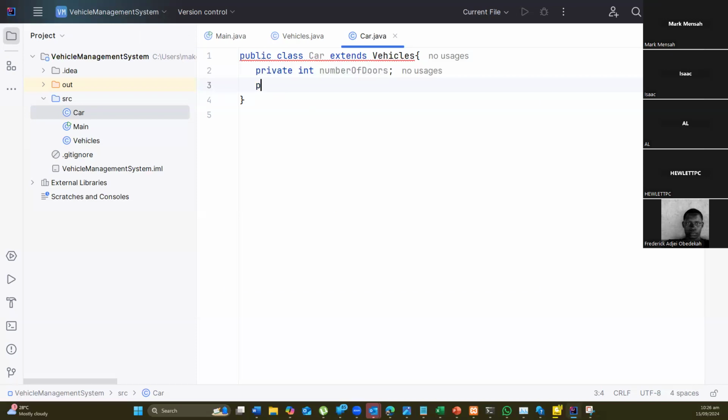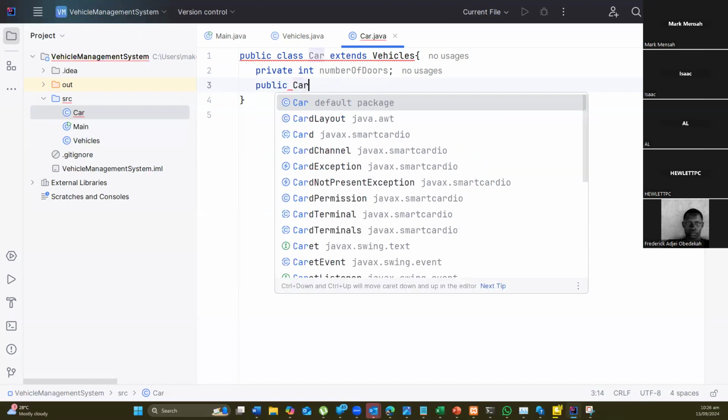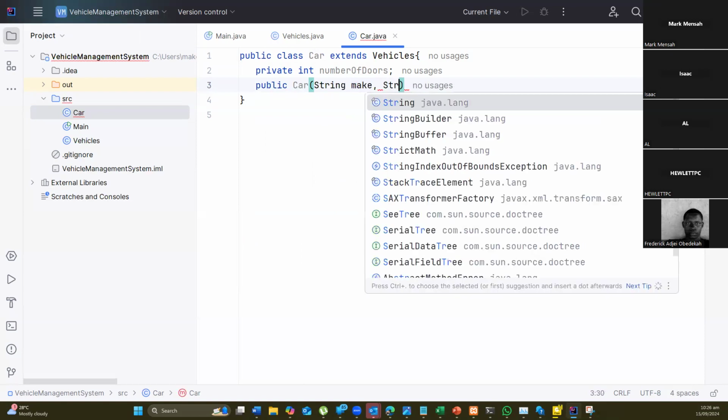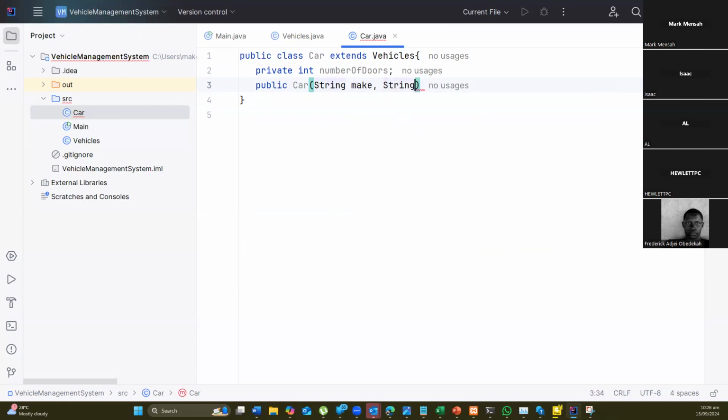So I'll say public Car. In here, I'll say String make, comma, String model, comma, int year, comma, int numberOfDoors.